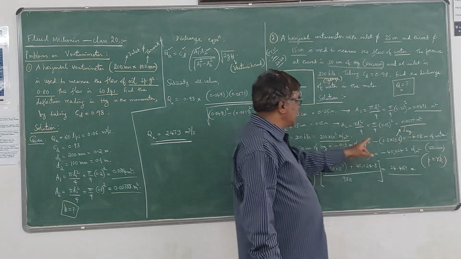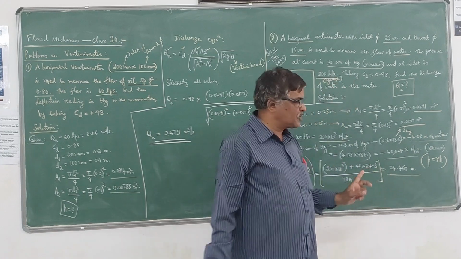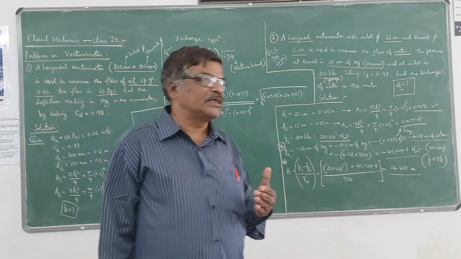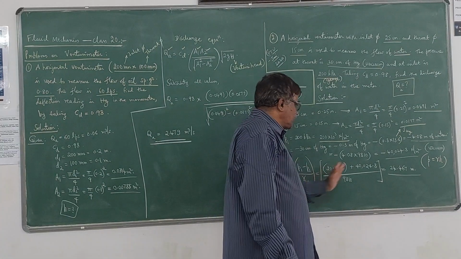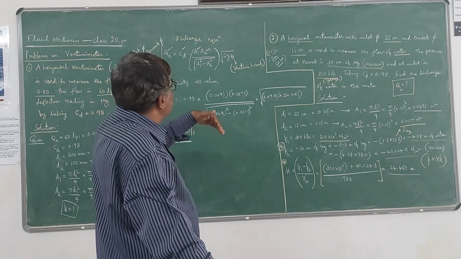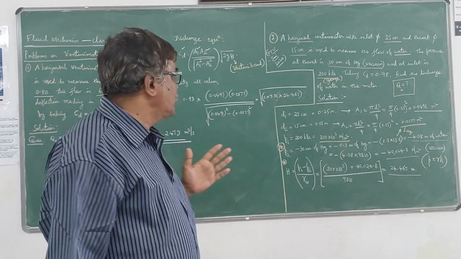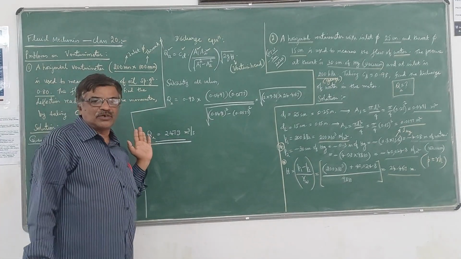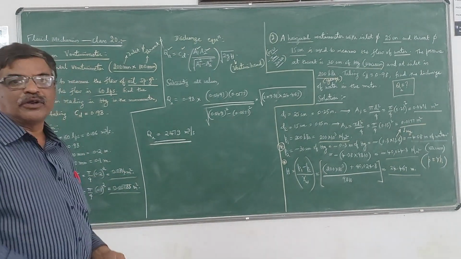Convert that mercury to water. Then once again water you will be getting in terms of meters. Meters should be converted to Newton per meter square as intensity. Then you use the formula for Venturi head. H is equal to P1 minus P2 by gamma W here, because water is the flowing fluid. Substitute, get the values of H in meters of water. 24.467 meters we are going to get. Then since H is known, you can directly use the discharge equation for the Venturimeter. All the values you substitute and simplify, you will get finally the actual discharge in the Venturimeter as 2.479 meter cube per second.